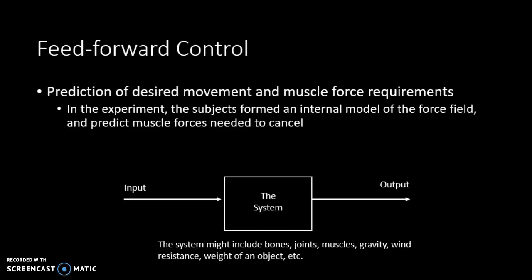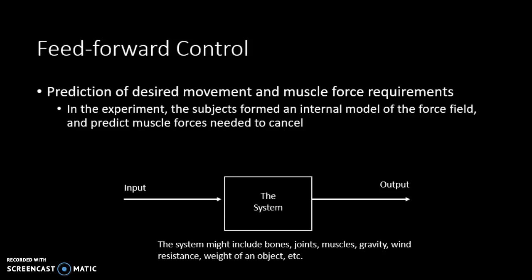So feed-forward system is kind of a prediction type system in which we're sending a signal that readies the system for the upcoming motor command or readies the system for the receipt of some type of particular kind of feedback or both. So it involves the delivery of information to some other part of the system to prepare for incoming sensory information or for an upcoming motor command. So it serves as an important role in error detection and correction, often occurring in anticipation of the error.